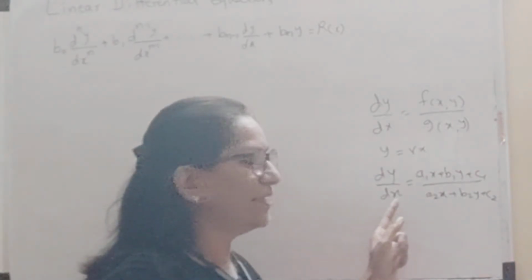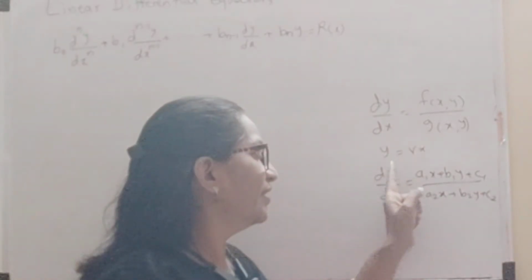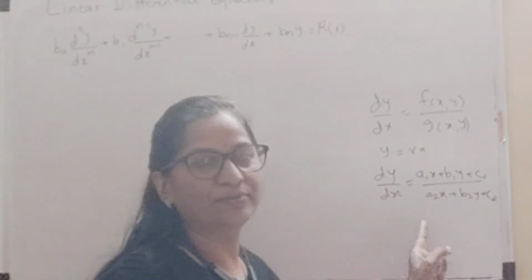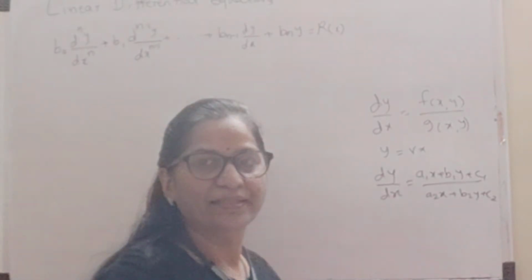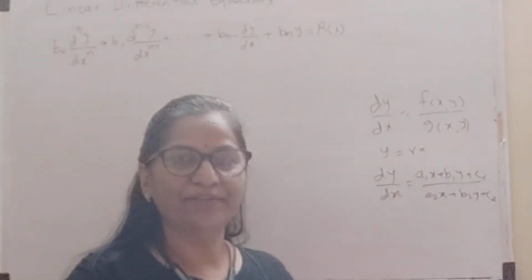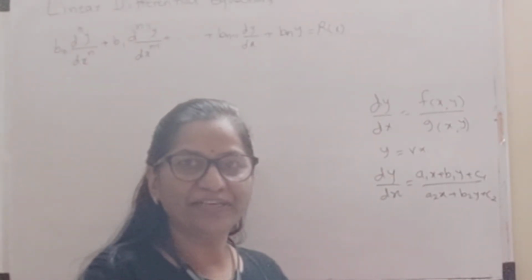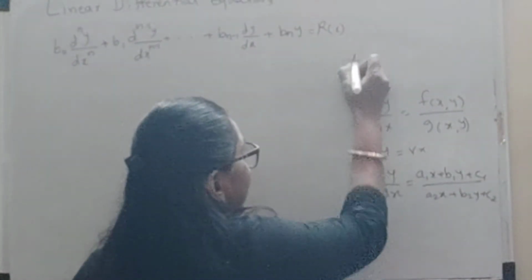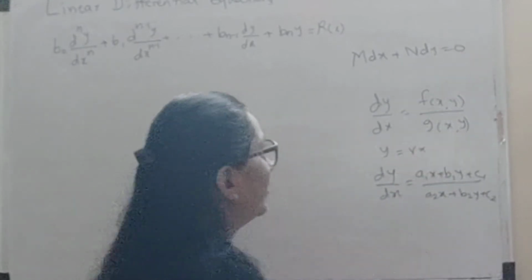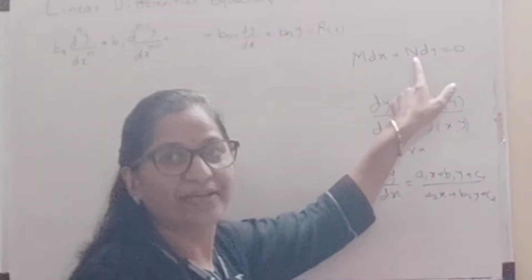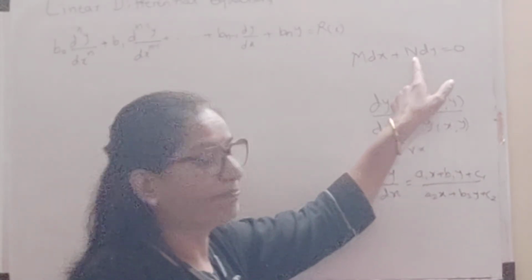Next, suppose the given differential equation is not in variable separable form, and it is neither homogeneous nor non-homogeneous of the standard form. Then how to solve it? Then we go for the next method. We try to find whether it is an exact differential equation, of the type M dx plus N dy is equal to 0, where capital M and capital N are functions of x and y. Okay, x and y are independent variables.